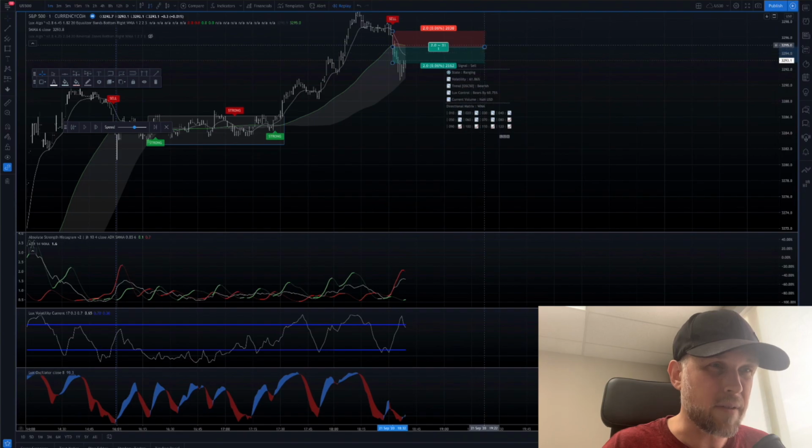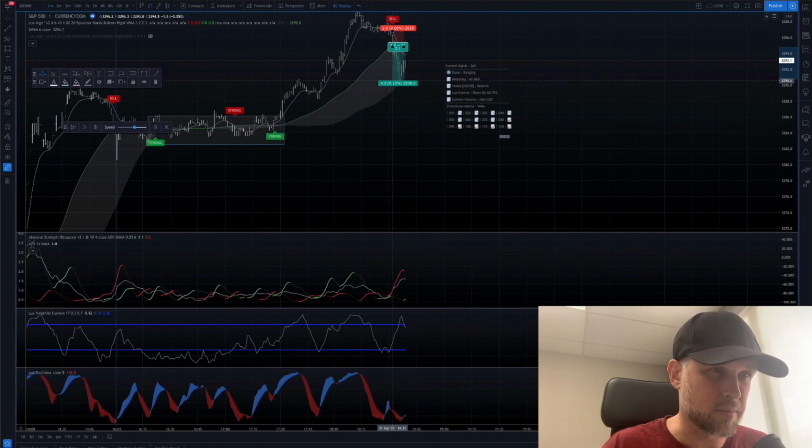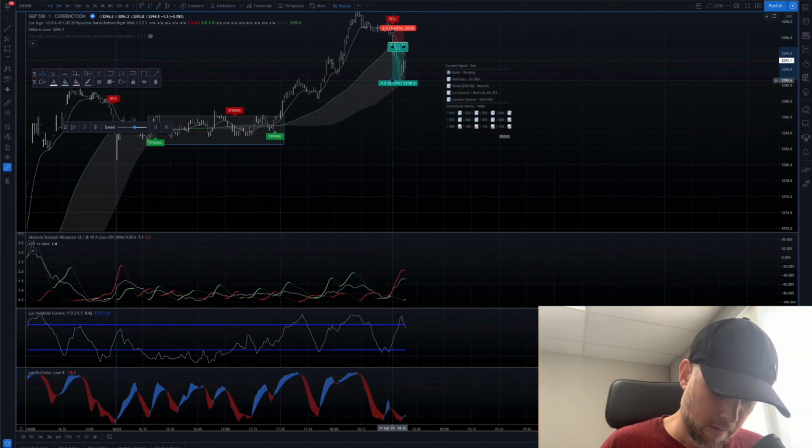Now, we might have actually stopped out, because my second trade, I'm actually making it a trailing stop of 2 times my ATR. So yes, there it is. It would have stopped out. So I would have had a total of 4.2. So that's an additional 2.2, which is another 1.6%. So now we move on.